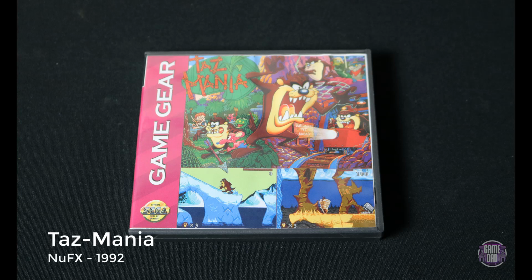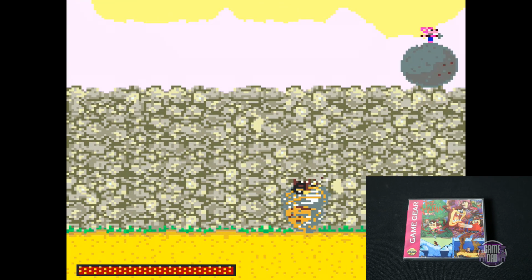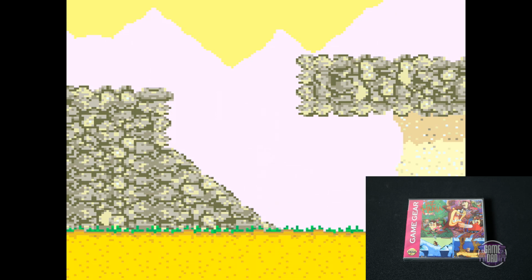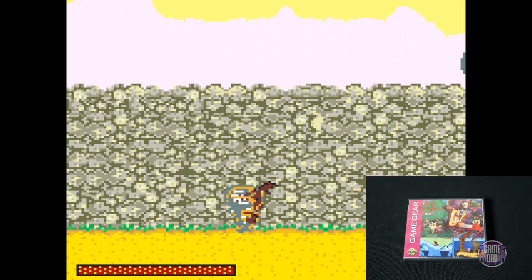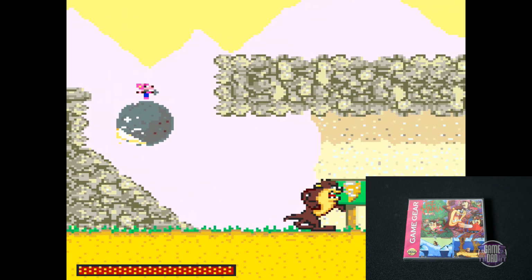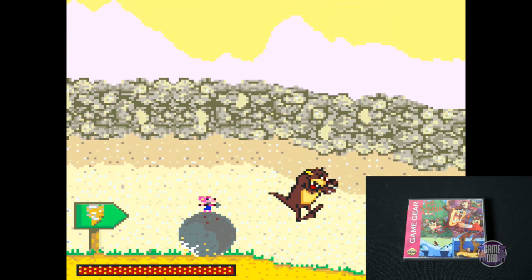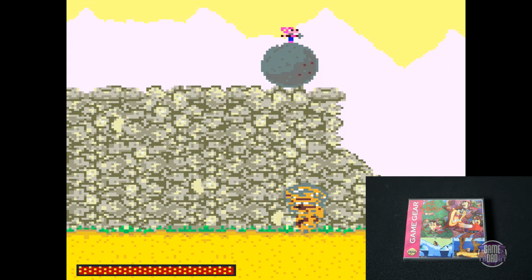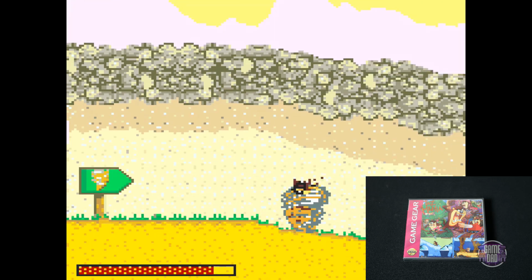Up next, we have Tasmania, released by NuFX in 1992, and this game, it's pretty good, but I like the next one in this video a little bit better. I don't know if it's just I'm not very good at the game, but man, I died so many times trying to outrun this stinking stone ball, and I couldn't jump over it, I couldn't outrun it. I was able to get kind of far in the level using my little spin thing, but then that ran out and I got crushed.